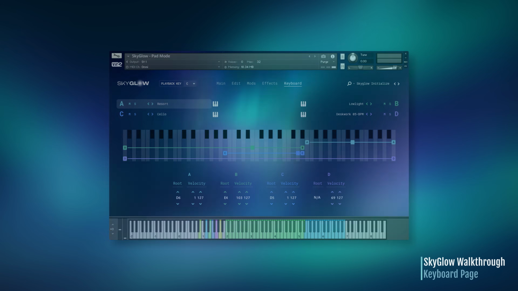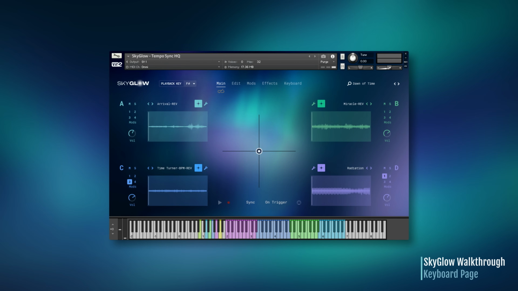One thing to keep in mind is that SkyGlow includes a lot of polyphonic content, including samples with built-in chords, dense textures, as well as atonal and percussive material. Because these sounds already contain a lot of musical information, they aren't always intended to be played like a traditional piano or keyboard instrument. In many cases, you'll get the best results by using keyboard ranges creatively, perhaps holding a single low note to support a bass layer while triggering just a few notes in other ranges to introduce movement or texture.